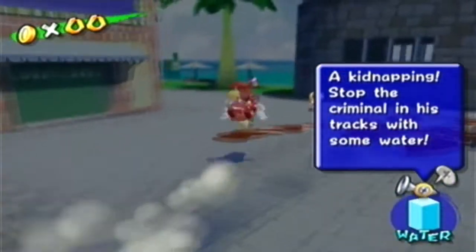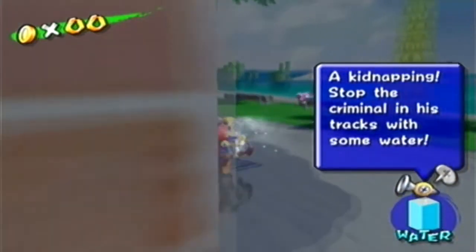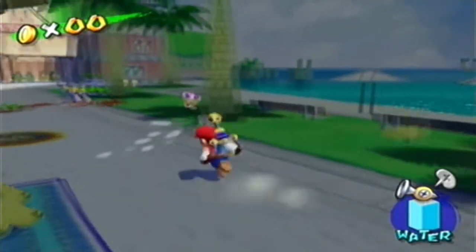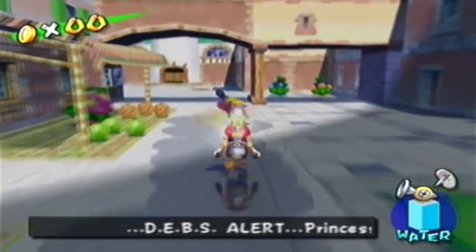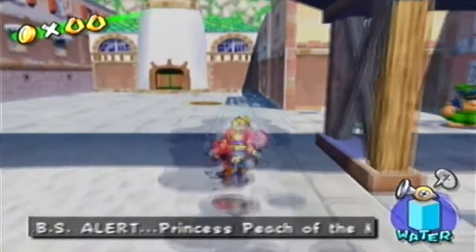A kidnapping! Stop the criminal in his tracks with some water. No, I didn't mean to throw the banana. I wanted to make the dive thing, like that. Okay, so basically just slightly hold down the R button. We'll be able to get him in no time. Just like that.